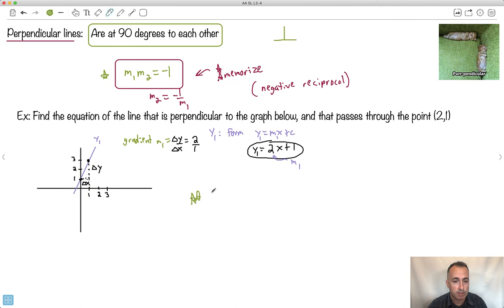I know this right here is m1. But now I'm going to use this whole idea. Remember that m1, m2 equals minus 1. Why do I do that? Because now I know what m2 is. m2 is going to be this number, which is 2. I'm going to flip it and change the sign. That's how I do that, right? I get m2. That's because this is a 2, right? 2 times m2 equals minus 1. So, there you go.